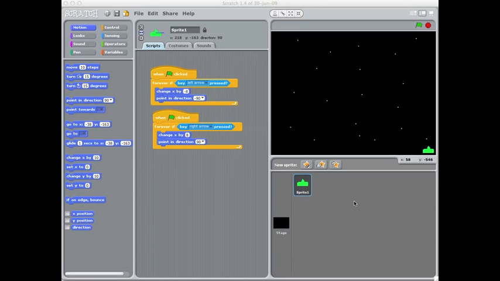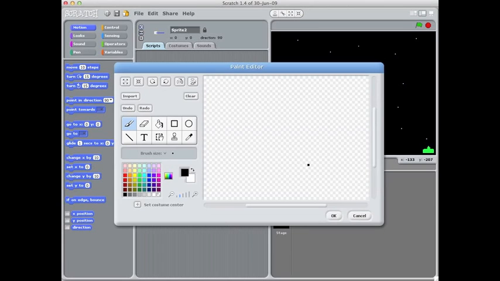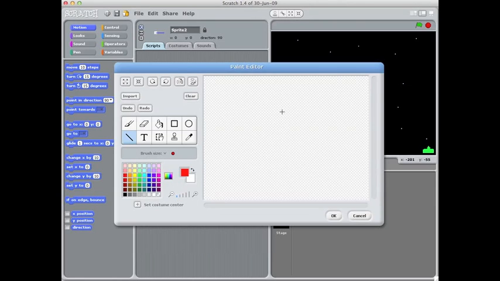Right, the next thing we're going to do is make the cannon fire a laser, and to be able to achieve that in Scratch you need to create the bullet or the laser as a new separate sprite. So I'm going to paint my own for this one. Clicking on the paint a sprite button, all I'm going to do is draw a little line with the line drawing tool, try and center it up in the center. Actually, if I zoom out I can make sure that's right in the center of my screen, and simple as that. Press OK.